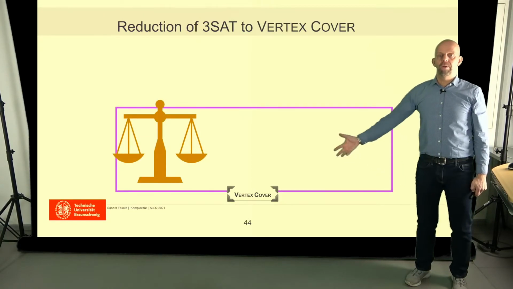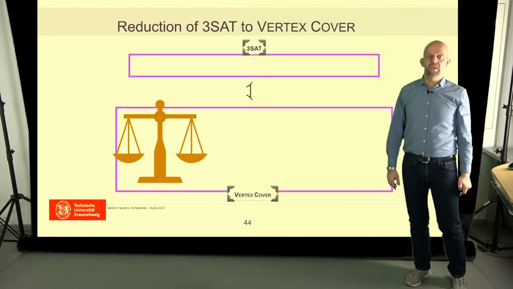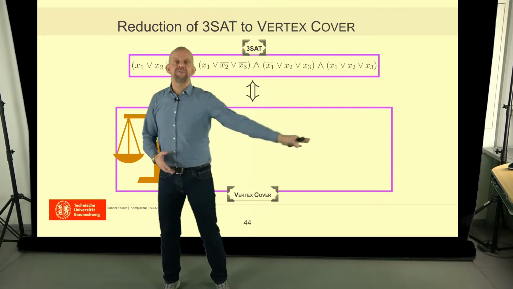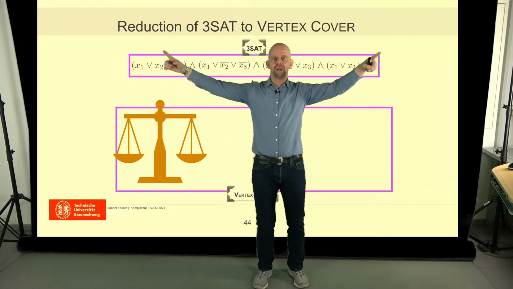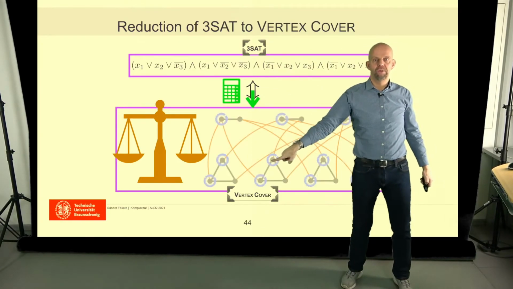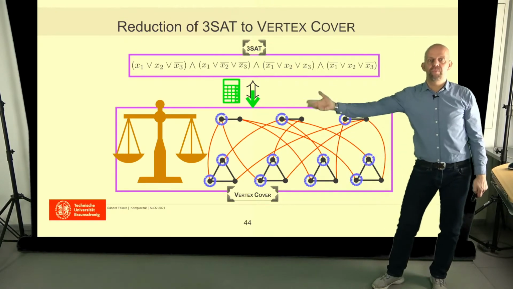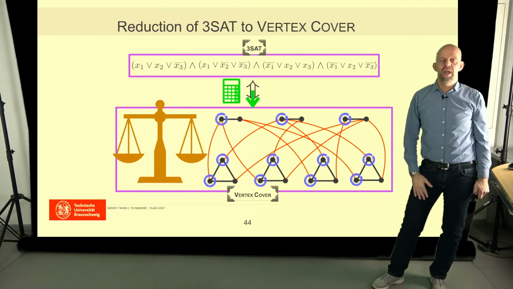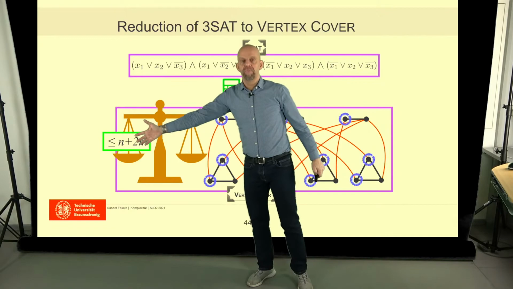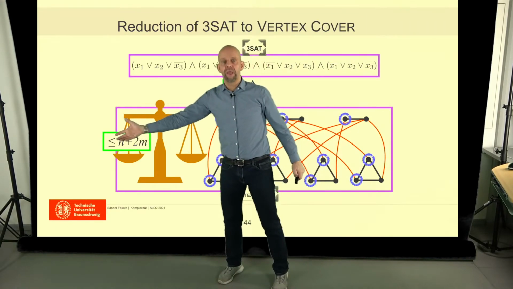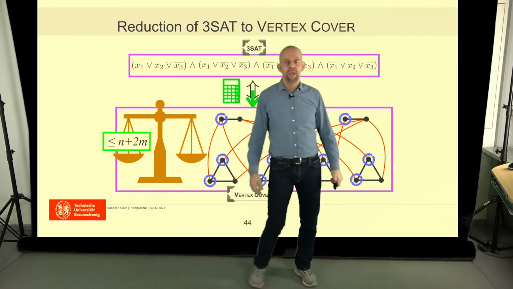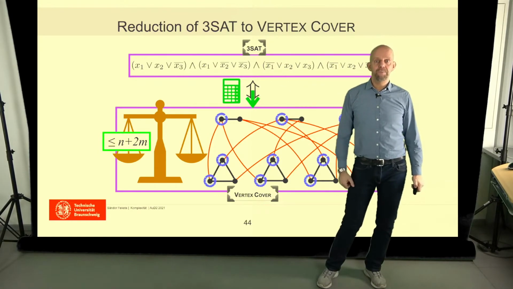So if I give you, for vertex cover, a magic algorithm that solves vertex cover problems, you can take a formula like this and translate it into this graph, which according to the previous slide has that structure. And then if you have something which decides if you have a good solution, at most 1 up here, at most 2 for each triangle here, then you can satisfy this.